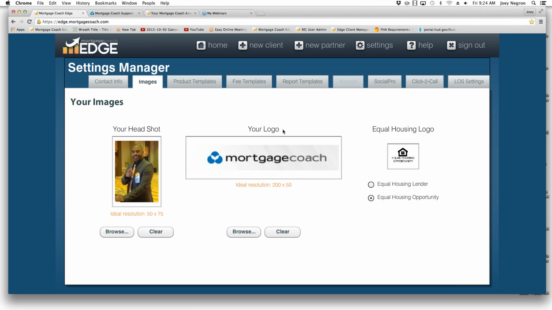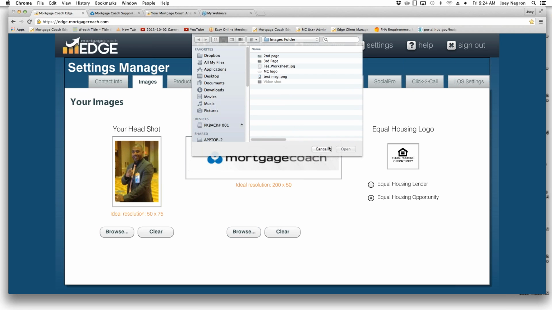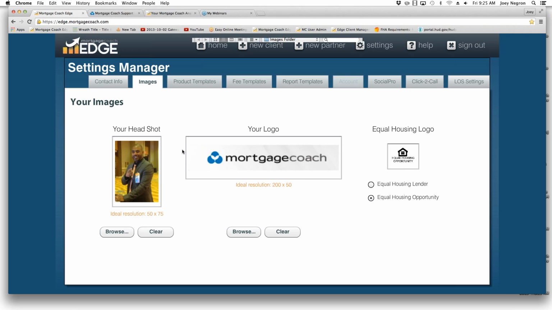Okay. Same concept for the logo. Now, if you're working through an enterprise organization that we currently work with or have a contract with, then your logo would automatically be locked in. You will not have to lock this logo in. It should already be set for you. For those that are individuals, then you would have to, again, same concept, just locate the folder where you stored the image, and then at that point it will be pulled in.